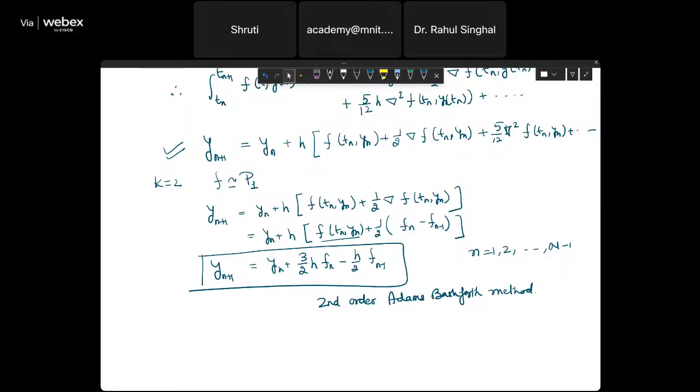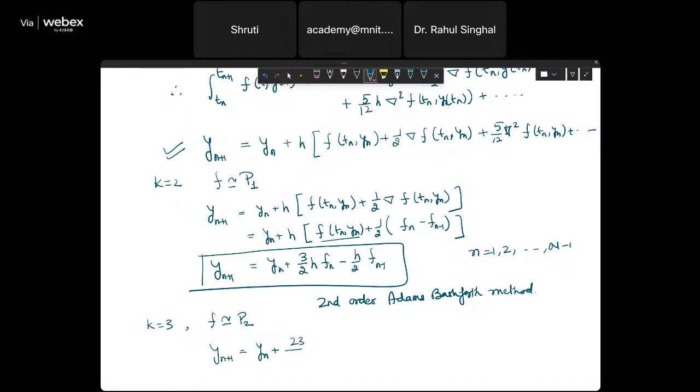In the same way, you can calculate the third order, fourth order Adams-Bashforth method. And this order gives us the accuracy also: this method is of third order accurate or second order accurate. The same terminology we use for single step methods suggests that here the method will be of second order accurate. So for k equal to 3, you will get a third order accurate method, again an Adams-Bashforth method, but f will be interpolated by a second degree polynomial. And in that case, if you follow similar steps, you will get the numerical method as follows.